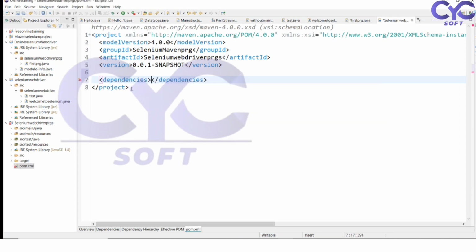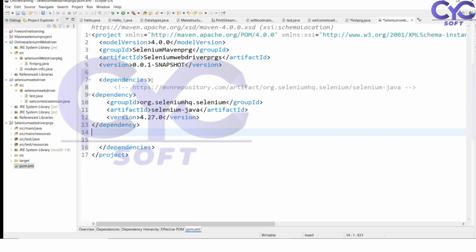I want to add the dependency in between. We can add any number of dependencies. So I have added one dependency. Now I can create a program, whatever program you want to create.